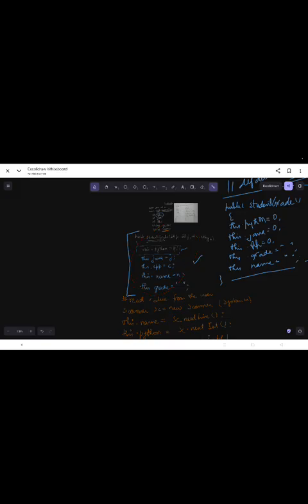Suppose for example I give the p value as 2, j value as 3, c value as 5, n value as sam, then these are parameterized constructors, because I have already given values to them. But if I don't give any value, these are called default constructors.